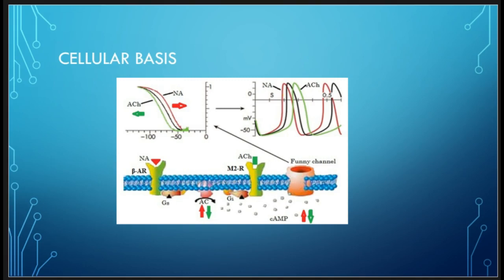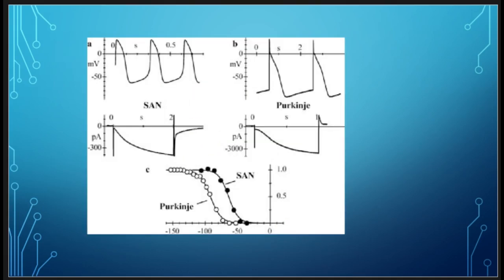So here's an example of that in the SA node and the different channels we have, the sodium as well. Here's the SA node, the Purkinje fibers, and how they operate in tandem, the change within the volts, and so on and so forth. So that's more or less how this is working on an electrical basis, as well as on the very micro scale.